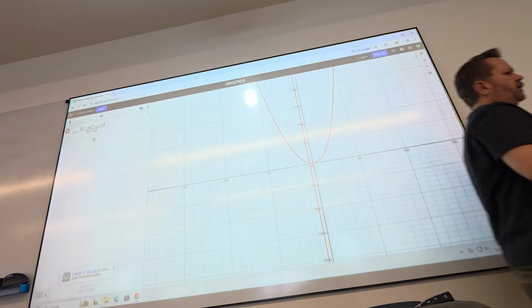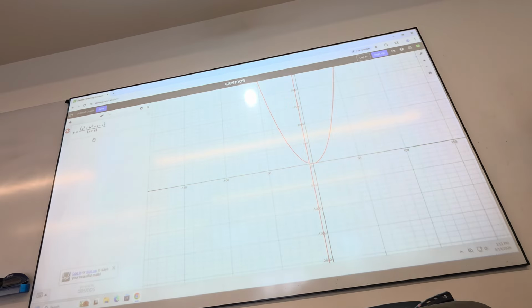In fact, can you do it, Jeff? X squared. Well, it should be x squared plus. No, it'll be messed up. It should be almost this. Let me see if I can guess what it's going to be. Yeah, it's almost that. I don't want to long divide this thing, but if you long divide it, you can see what the parabola should be. That is what it's following. Okay. All right, is everybody kind of with me?